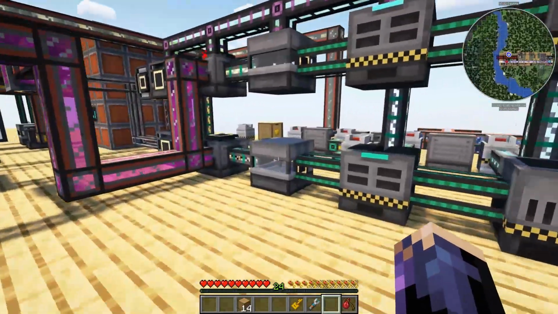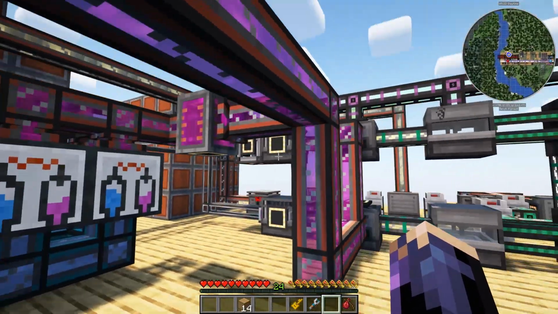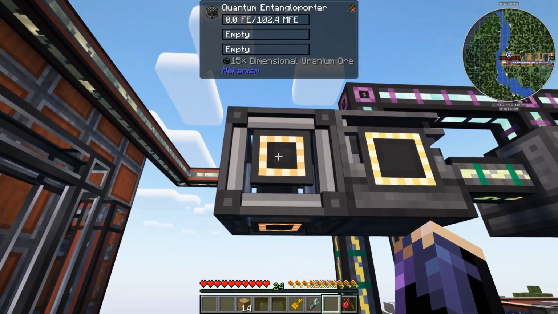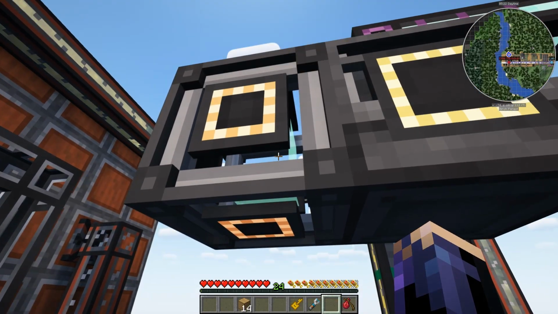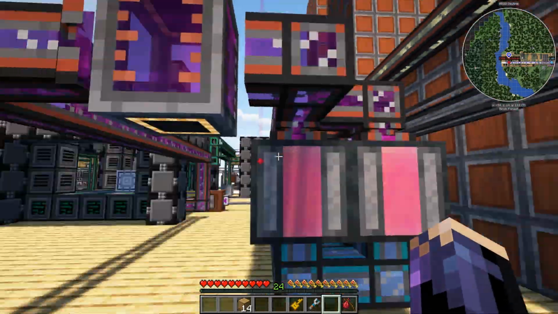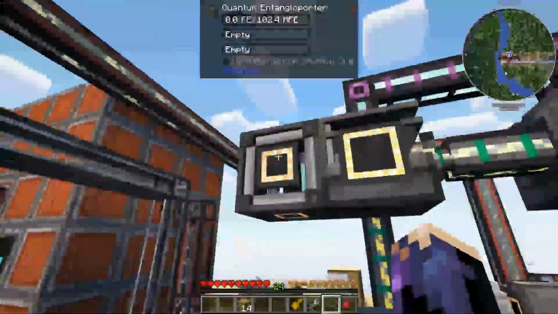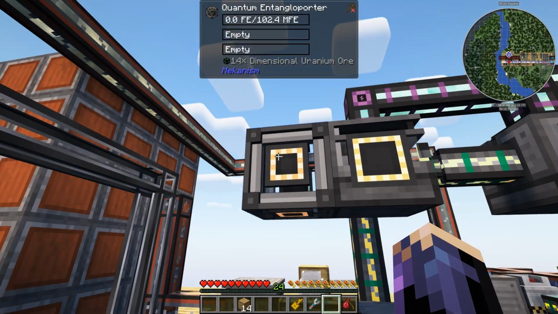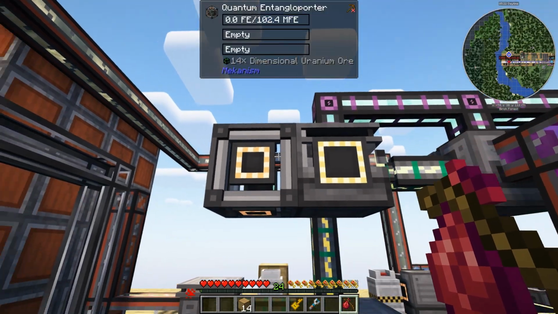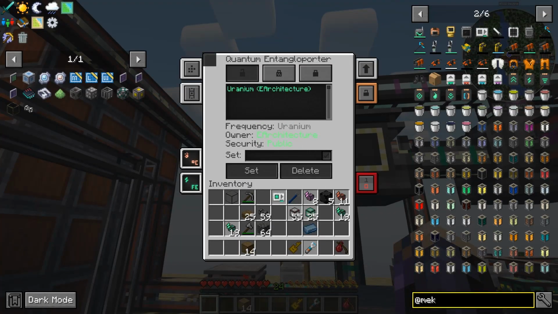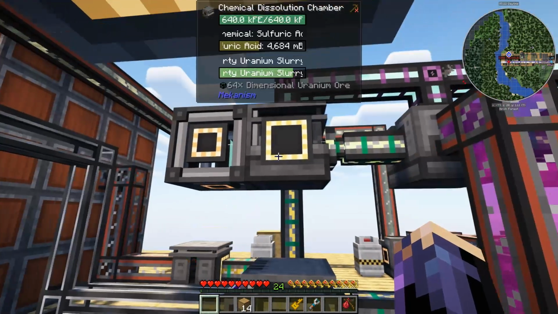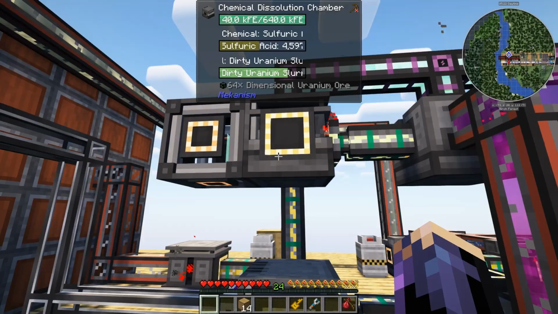This is exactly like the one we did for our gold processing about 1 or 2 episodes ago. The only difference here is that I've added a quantum entangler on the left. That's how we're getting our dimensional uranium ore from the other side, where we just set up that miner, all the way back over here. So this block basically works exactly like the entangler blocks for all intents and purposes. Whatever items are coming into it, it can then output somewhere else, and they basically clone.